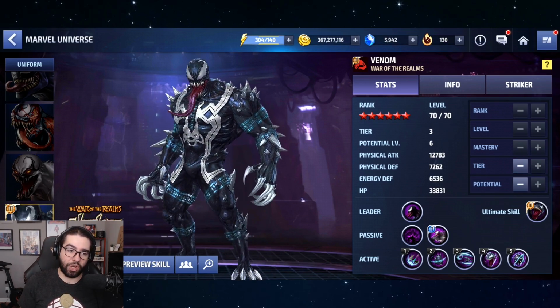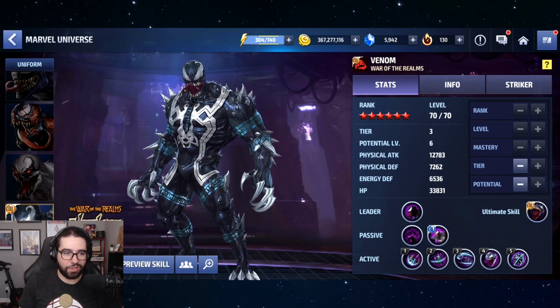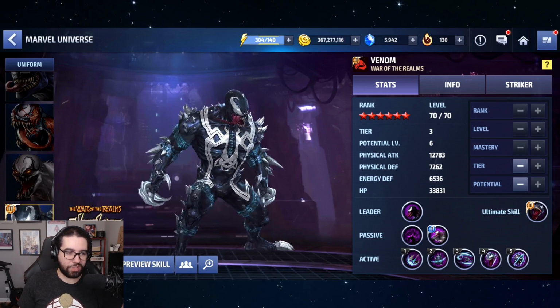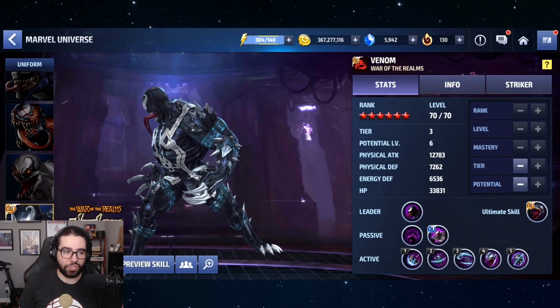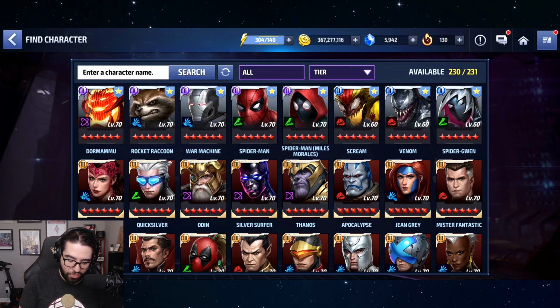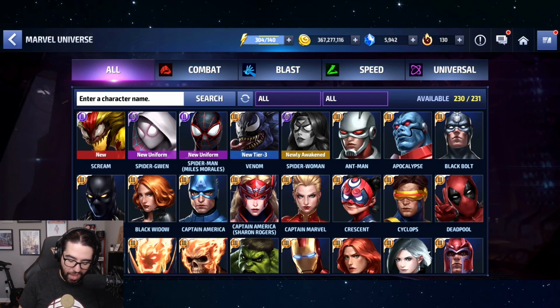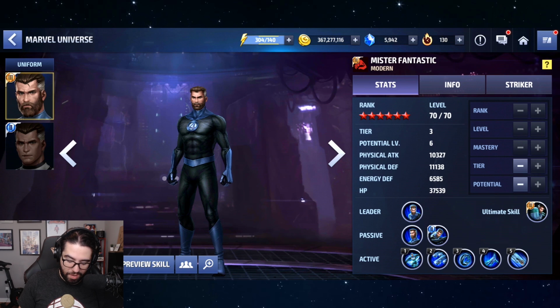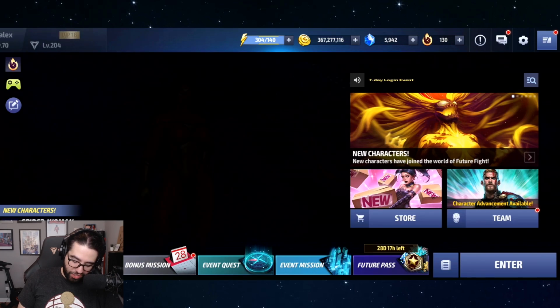Offensively, he gets a pretty nice chunk of physical attack. Almost 13,000 physical attack is quite high. However, the HP is quite low, so he's still going to have defensive issues. 33,000 HP, to put that into context, if you go over to the Marvel Universe tab, is lower than the base HP for Mr. Fantastic. And Mr. Fantastic is pretty low HP. Mr. Fantastic himself can get one-shotted. So if you have less HP than Mr. Fantastic, you're looking at potential to get one-shotted pretty easily.